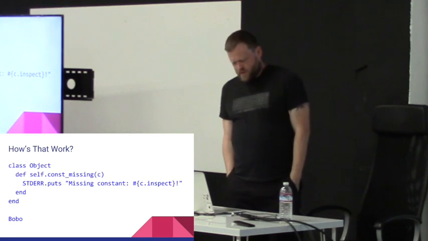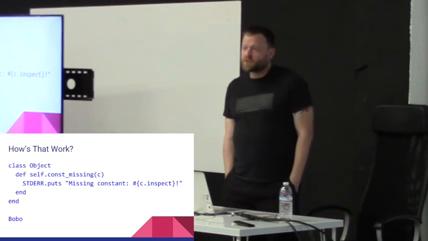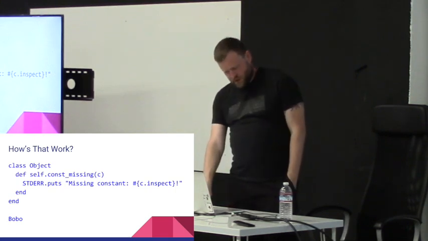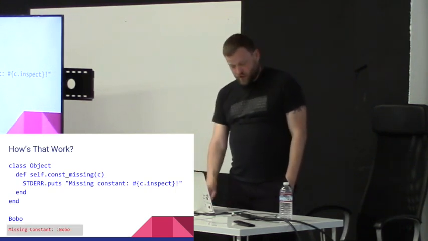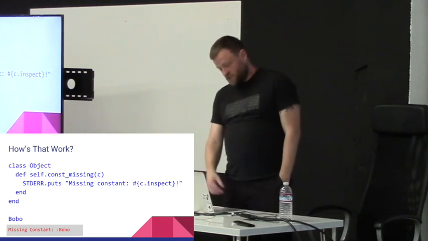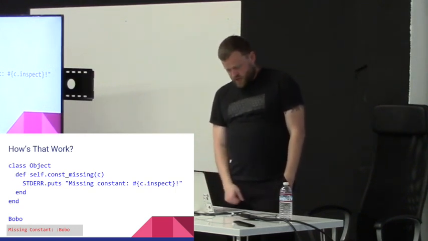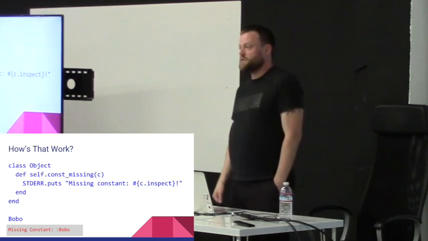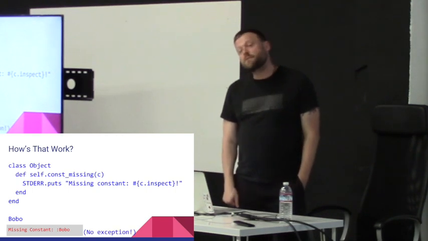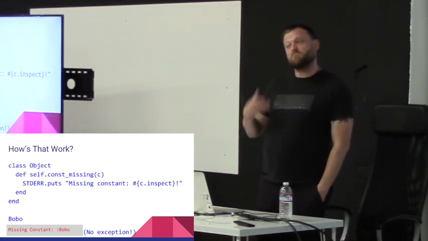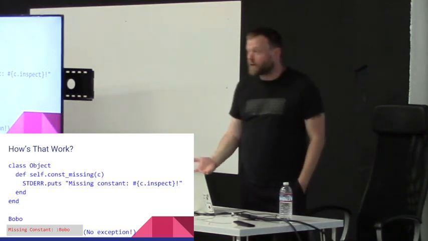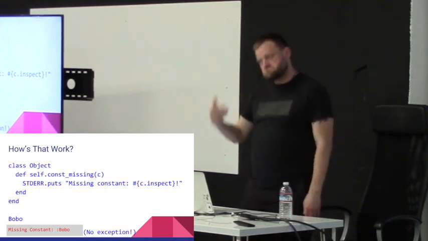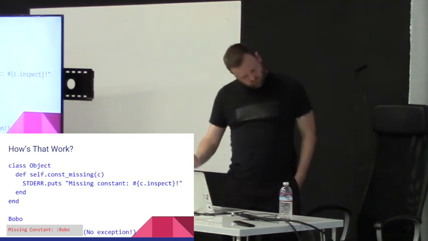If you didn't want to raise an exception, you can just not raise an exception in const_missing, and that works. So here in the Class object, I define self.const_missing, and I do a puts, and then I have a class that isn't defined anywhere underneath it. And if you run this, you will get that puts, that print to the console that I did. But you won't get an exception raised because you had a const_missing and you didn't raise an exception. So okay, that means if there's a class name that you use that it doesn't know yet, that's where you can run code for it. It's a good start.